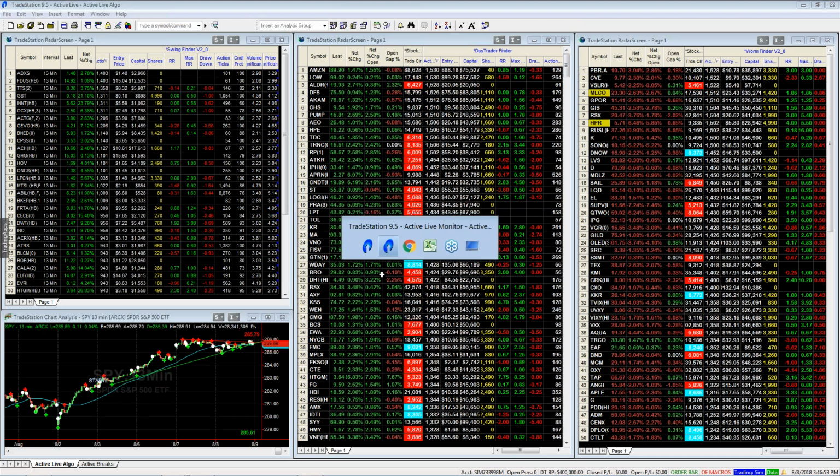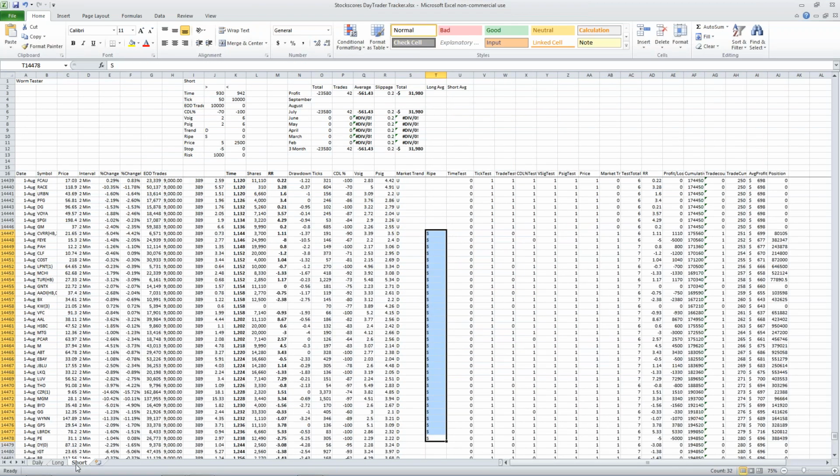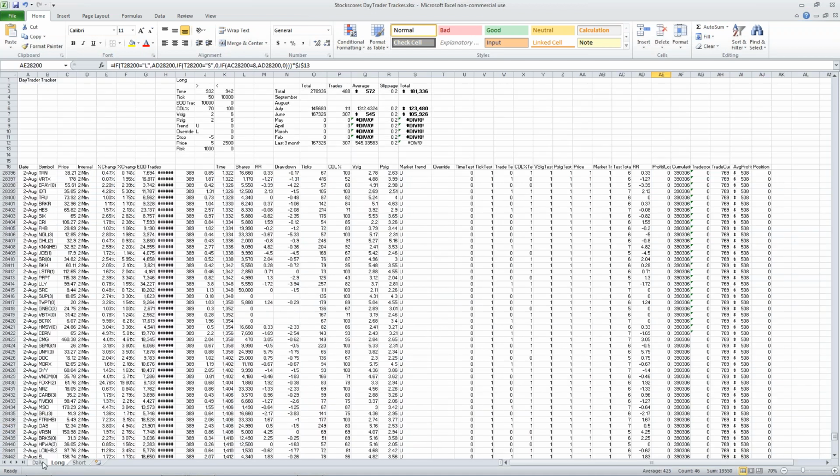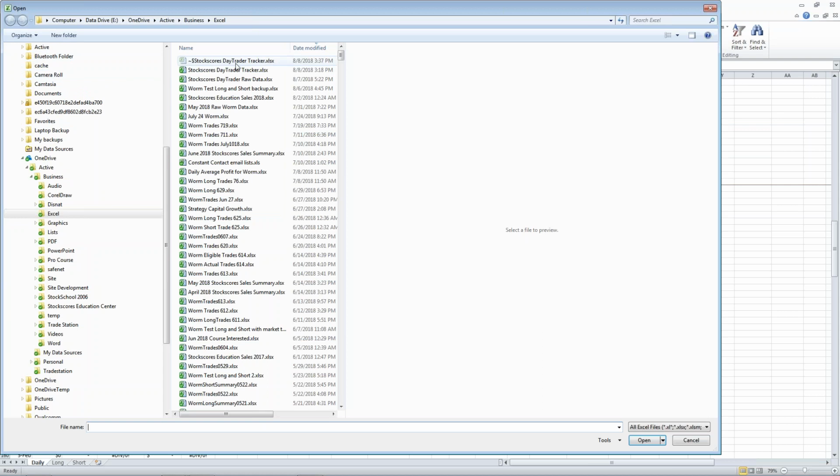So the basic summary of what I've done is taken what we did before, which was simply going long or short at the open, and added in a market factor, basically not wanting to fight the trend of the market. And it has doubled profitability through that time period, and it has made the number of days that are profitable much higher. If we pull up the old spreadsheet, may as well do that.